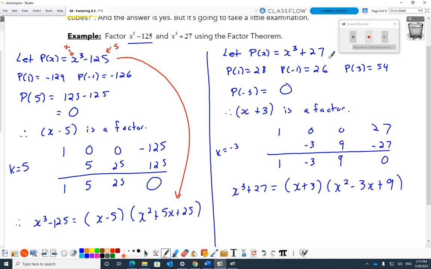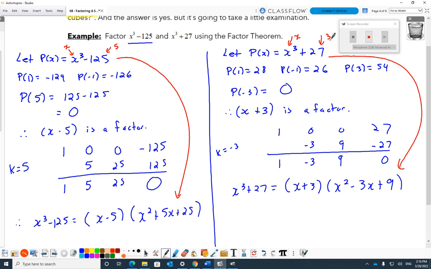But what we really want to know is, is there a way to jump all the way from there to there? Take a look. If I went back to x cubed plus 27 and looked at this as a sum of cubes and found the cube root of each of these pieces, I would have got x and 3. Do the x and 3 appear here? Yes, the first bracket is just x plus 3. So that's a good start to a great pattern, because it's just the two things added together. Notice with the difference, it was subtract in the first bracket. With the sum, it was add in the first bracket.